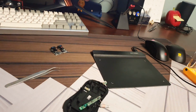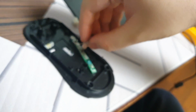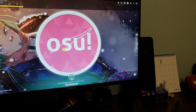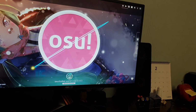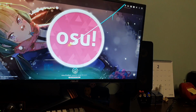Okay, I think I finally figured out what was really wrong. The actual problem is, as you can see, I have the tip installed. What I used to do was try to put this thing together without the tip, so it would just sit without the tip. So if I were to move around like this, move back and forth, you'll see that it curves like crazy. That's kind of weird, right? But if I put the tip back in, let me do this one sec. Now you'll see that the tip is back in. You'll see that now the squiggly thing has disappeared. So I think the tip has something to do with the whole stabilization process.